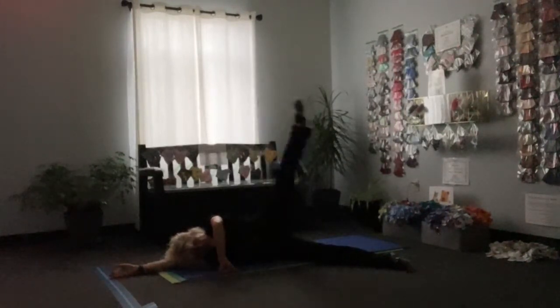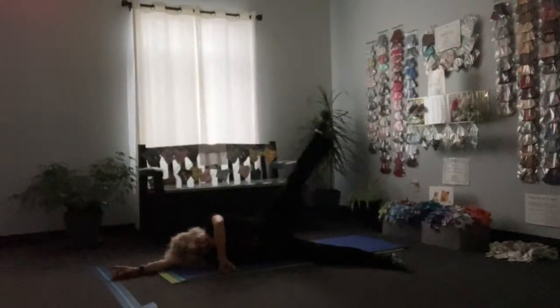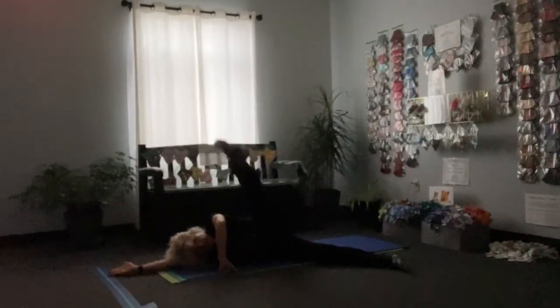Now let's do the big rond de jambe. So it's front lift, behind and down, circle. Front lift, behind and down, circle. Front lift, behind you, one more circle. Front lift, behind and down. Now go the other way, reach back, lift up, come down in the front.